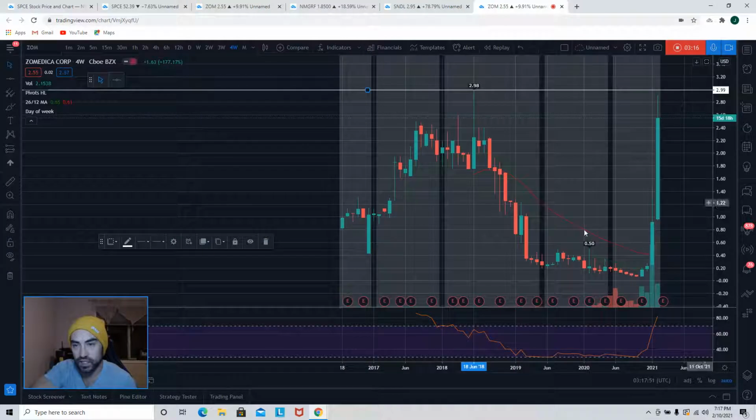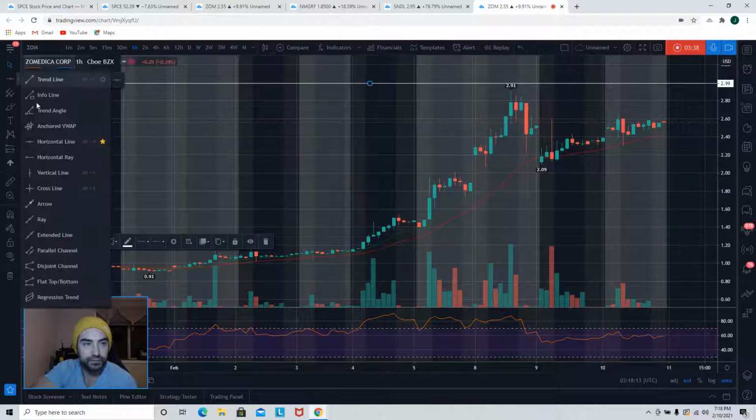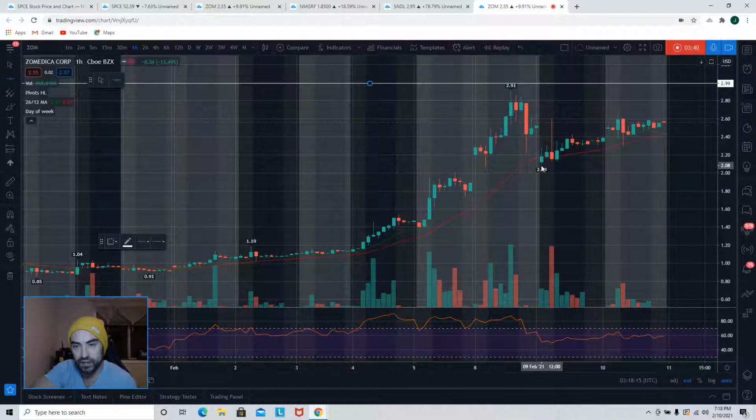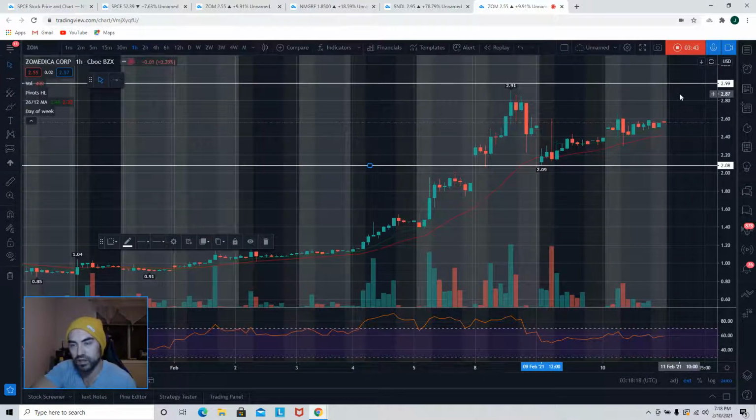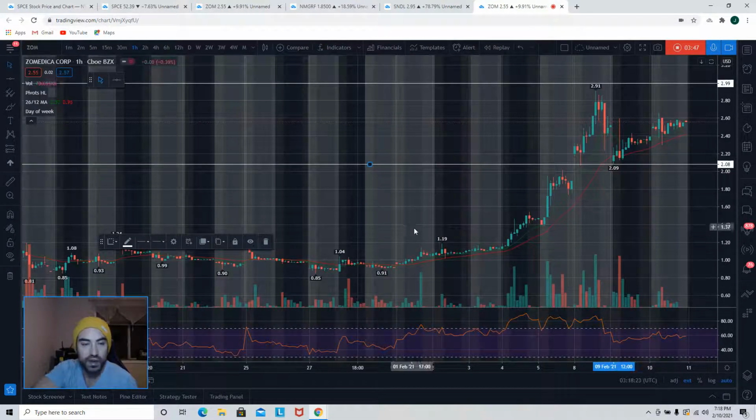So entirely likely that we still will see a little bit of a pullback anytime you get a run that high. So going into the hourly, last 3 days, just kind of in that equilibrium with the high of 2.91, which is really close to that $3 all-time high, the low of 2.09, and now we're just coming up. Anything lower than the 2.91 is just a lower high, and we'll have to maintain the 2.09 as a low. So if we come up, don't pass, we'll want to maintain that 2.09 to really stay in this equilibrium pattern playing out. So that's what I'm looking at on ZOM.